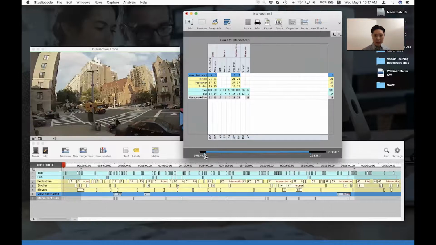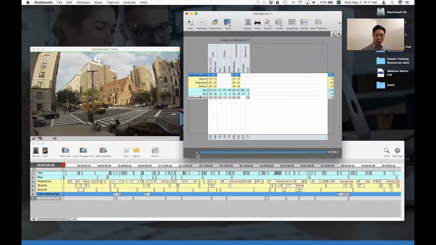But the point of this is, if you watch in the matrix now, when I click and drag, the numbers are changing and only reflecting the portion that's unshaded in the timeline. So this might be useful for viewing a matrix for only certain portions of time in the timeline. Obviously, you can put the slider bars all the way back, and then it'll reflect the entire timeline's worth of data. But that's a nice way to quickly restrict the scale or portion of the movie or timeline that you want the numbers to reflect.